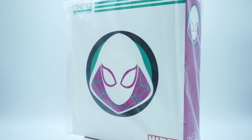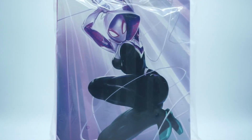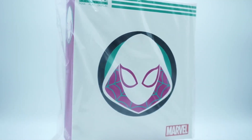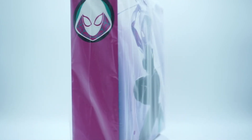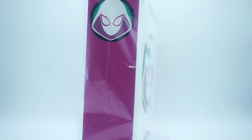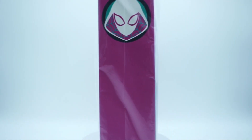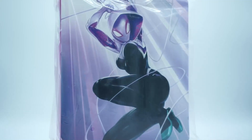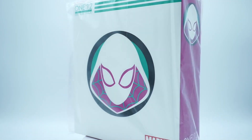What is going on everybody, Philip here from the Figure Bros bringing you another review. Today we're going to be taking a look at Mezco's 1/12 Ghost Spider. I am very excited to be looking at this figure because prototypes were shown a long time ago and it looked like Mezco was going with their outdated old-school female body which is single-joint articulation. But that was the prototype — let's see how the final product matches up because it does look like they've actually updated their female body.